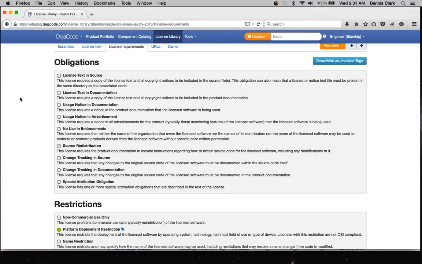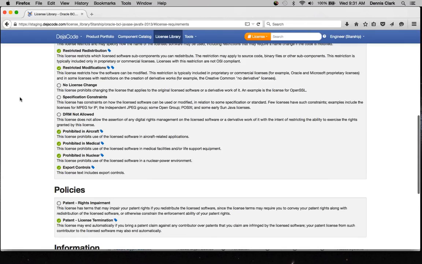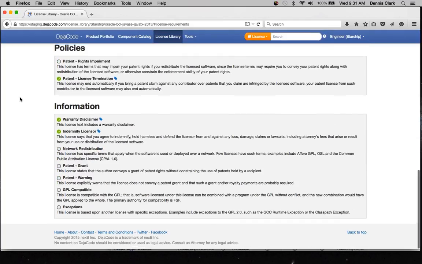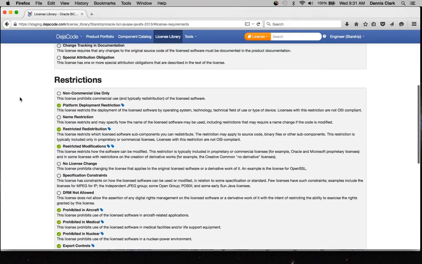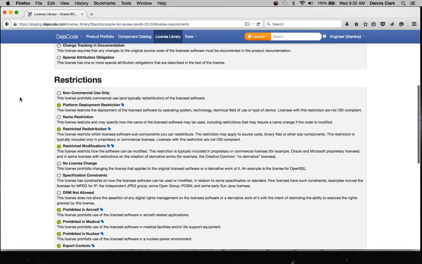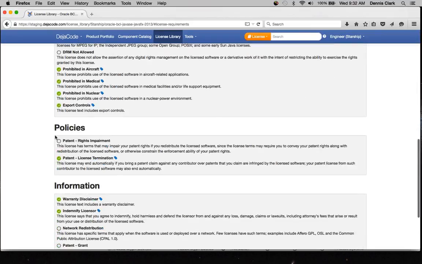These are the tags that we're currently using. These are the ones that we've defined to help people understand the licenses that are in our library. And you can move them around, resequence them. You can add policy tags, so you could just create one that says get approval.